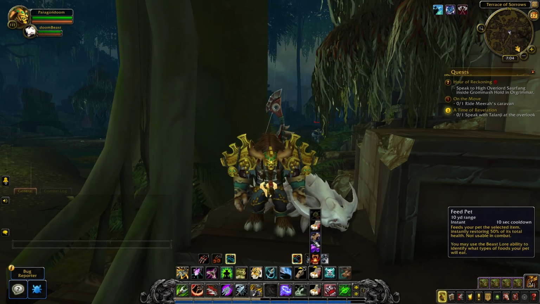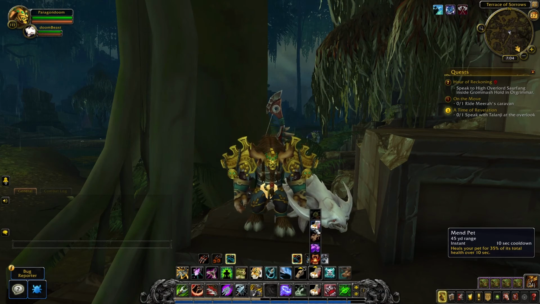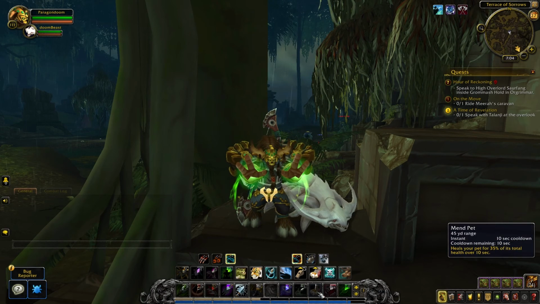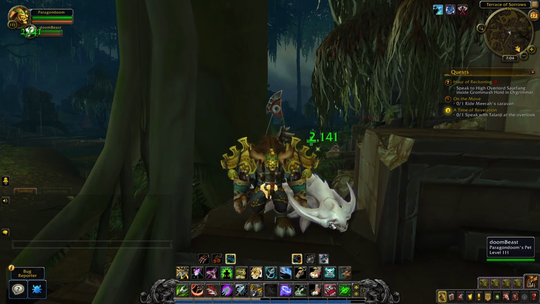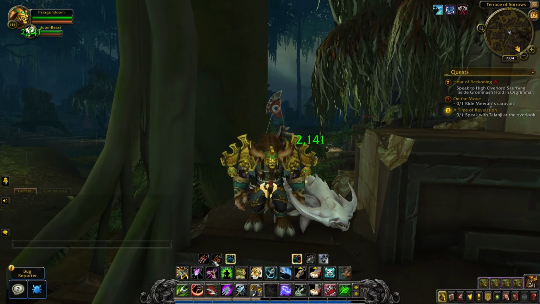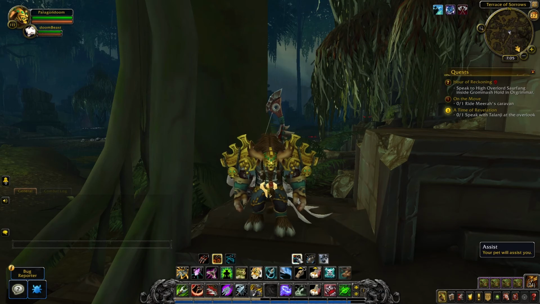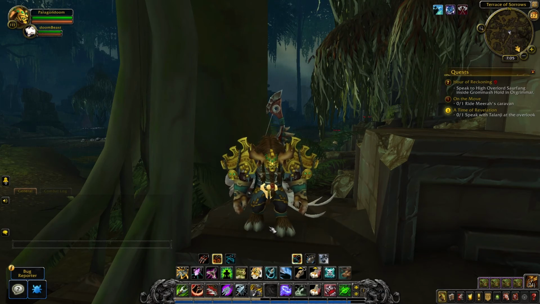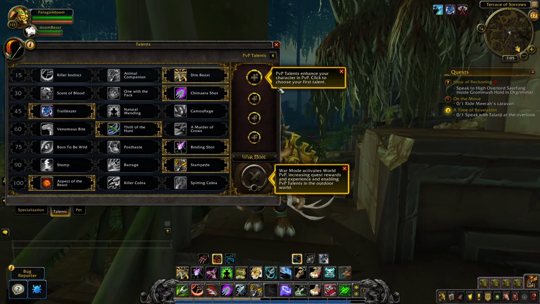And then the pet utility with Beast Lore tells you information. Dismiss your pet, feed your pet to heal them up. And most importantly, Mend Pet, which should be on your action bar because it heals them for a lot. And you can use this pretty frequently, and it really out-heals any damage that would be taken from enemies. Things are really powerful. If you're not familiar with hunters, of course you want them to follow you, and you want them to be on assist mode so they can be helping you out at all times. So with the talent points, I'm just going to do a quick overview here.